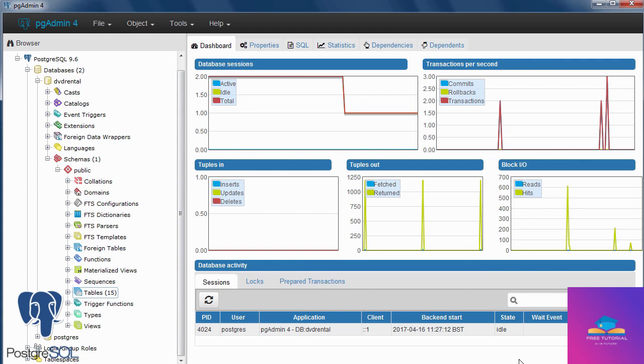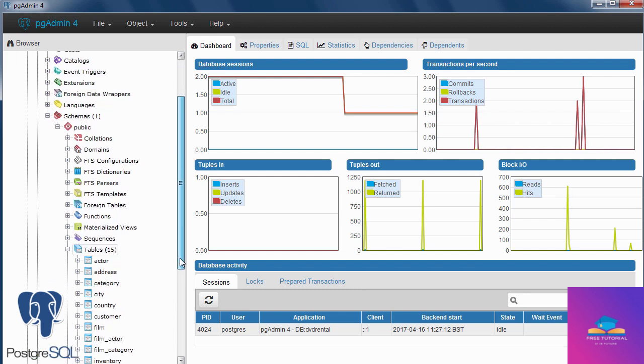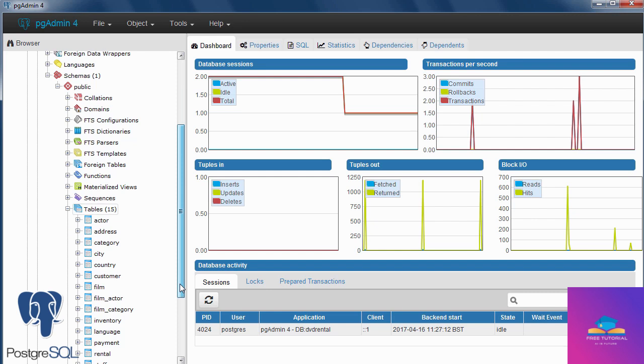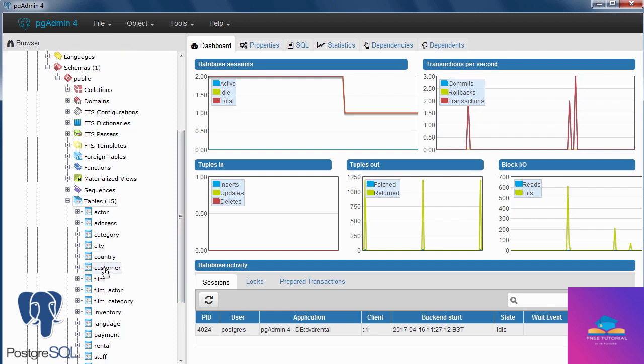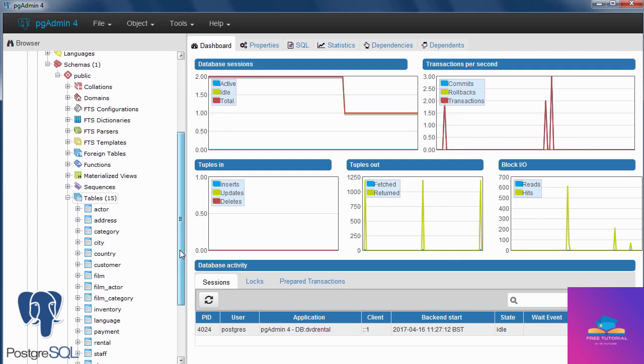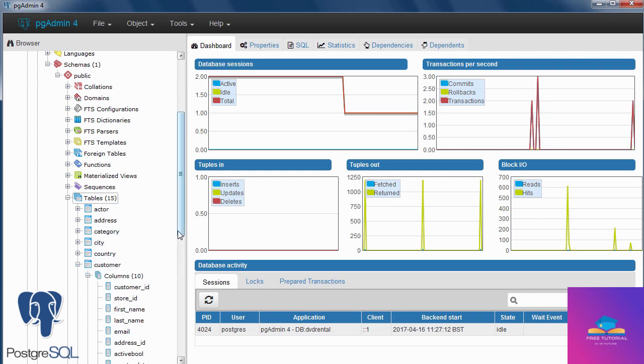I am going to perform an inner join on two tables that belong to the DVD rental sample database, this database here. So let me expand the tables here and I'll tell you the two tables I'm going to use for the inner join. I'm going to use the customer table, which is this table here, and the payment table. One of the criteria in a table join is that the tables participating in the join must have columns that match. So let me look at the customer table first.